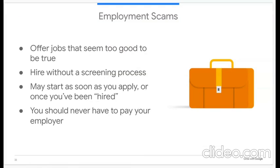Employment scams often claim to offer jobs that seem too good to be true. They may state that they require a few hours and pay very well. Often, scammers will claim you'll be able to earn lots of money by doing something easy from home, like online shopping or playing video games. Or you may respond to a job posting you found on a website and find that the employer wants to hire you without an interview or background check. The scam may start as soon as you apply for the job, when scammers ask for your personal information to process the application. Or it might start after they claim to have hired you, when they ask for your bank information to process your payment.